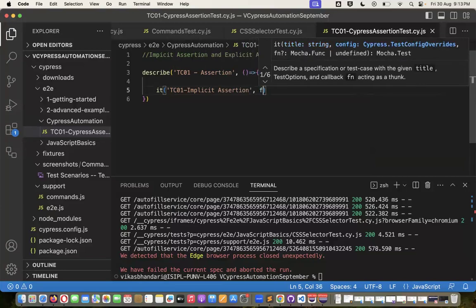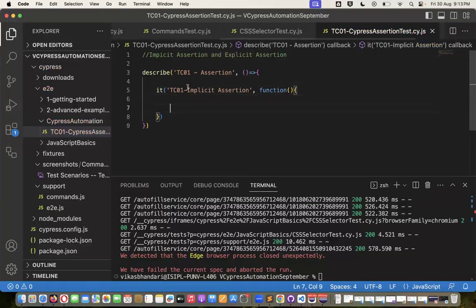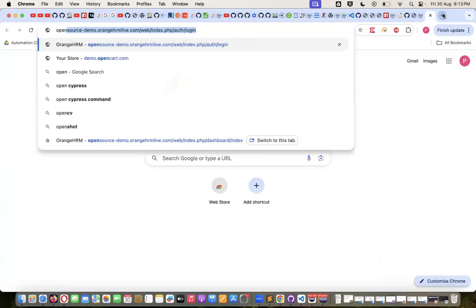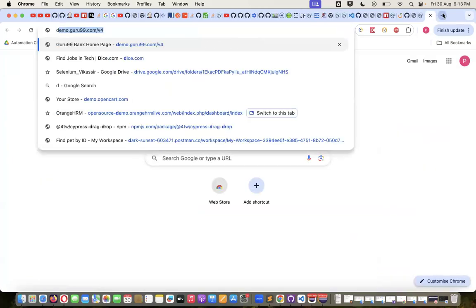Guys, over here, I repeat, you can write the function word also. It's not like you need to use only this callback function. So over here, we will visit any URL, let's say an open source application, or there is one more application.